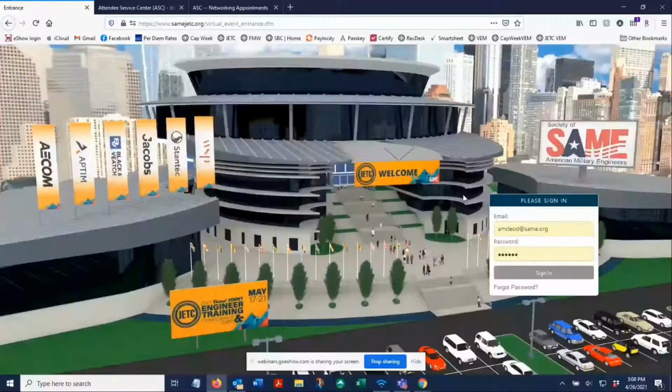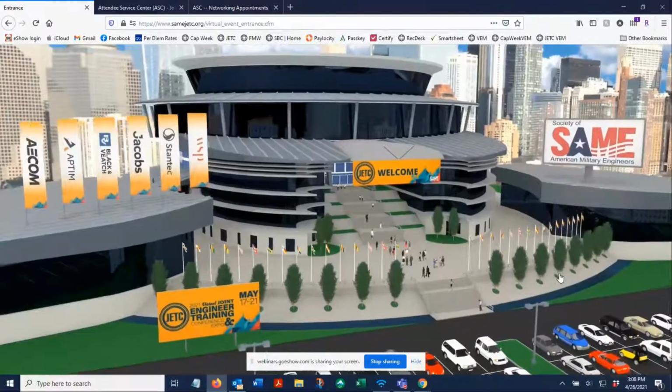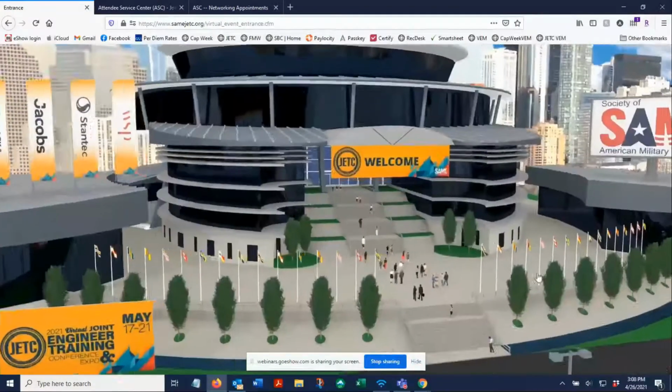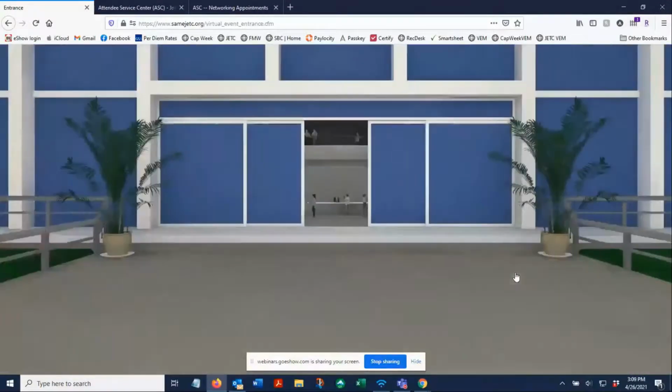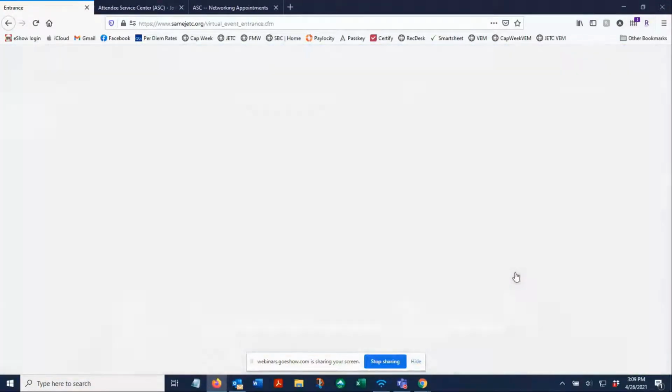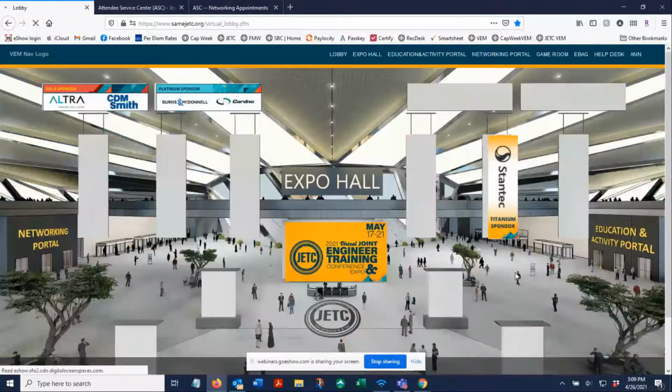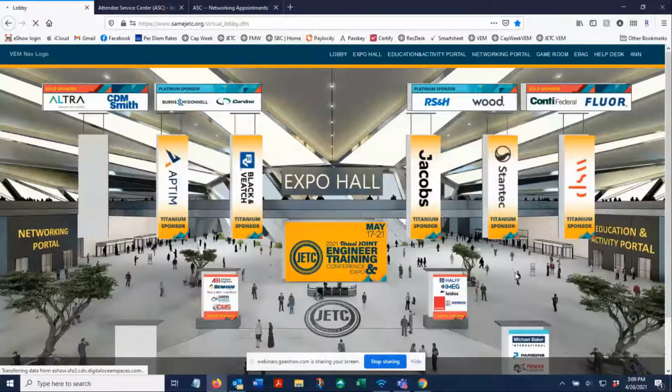great. So here we are at the login of our virtual event platform. Everybody will start here when they log in. As you can see, if you have participated in virtual SBC or virtual Capital Week, it looks kind of familiar. We have spruced up our lobby a little bit.